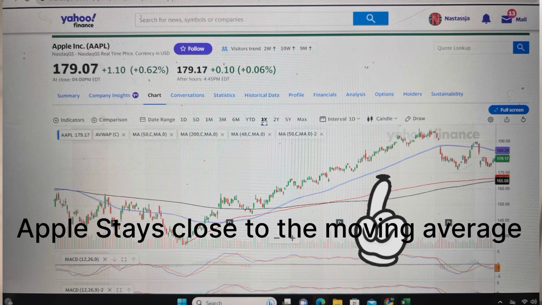On my chart, you do see a third line, which is the 48 MA, but 48 is so close to 50, it really doesn't make a difference, so you don't really need to have that on your chart. And the reason why this is important is because the stock respects the moving average. So by you picking the 200 and the 50 MA, you're identifying which moving average that the stock respects.